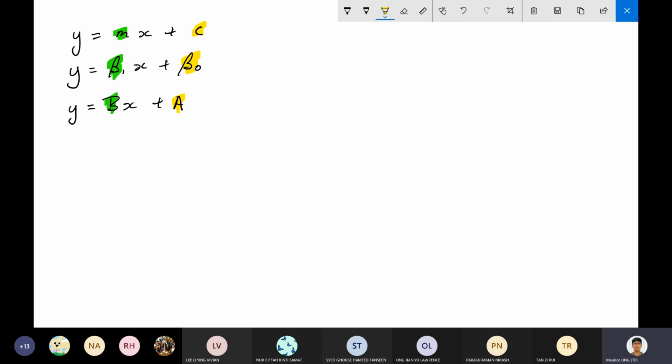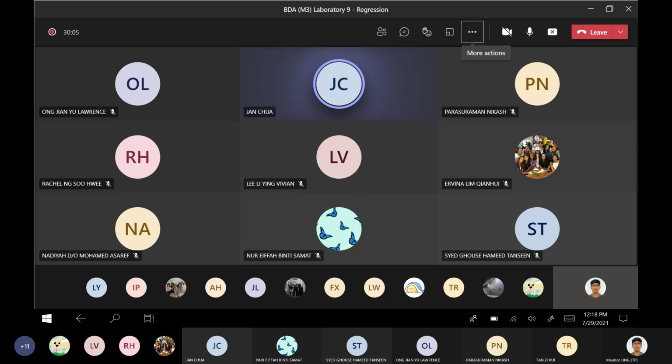Wait, Jack, can I ask a question? You know the best fit line that you drew just now, the one with the smallest coordinate and the largest coordinate, must they link to each other? No. The smallest and largest coordinates don't link to each other. So in order for me to draw a best fit line, that property doesn't exist, right? Correct. Okay.